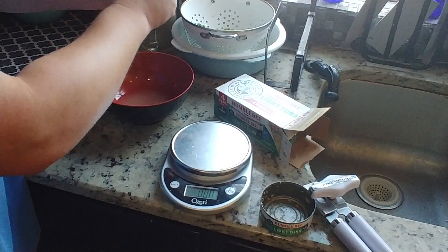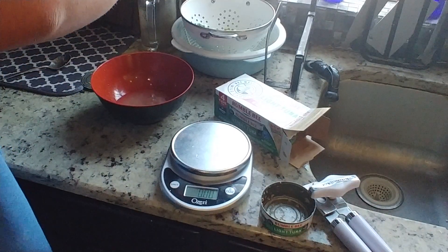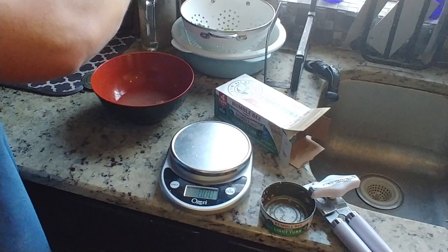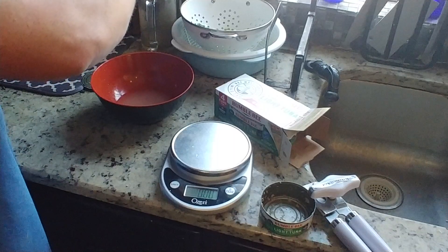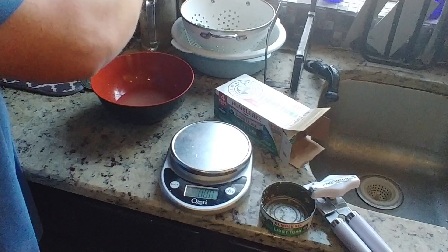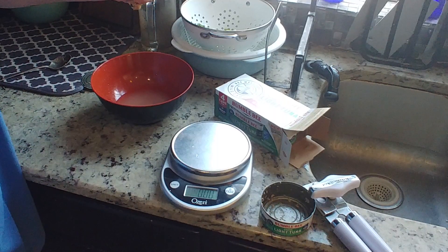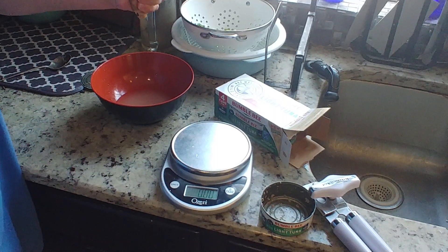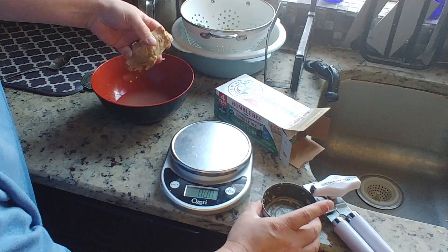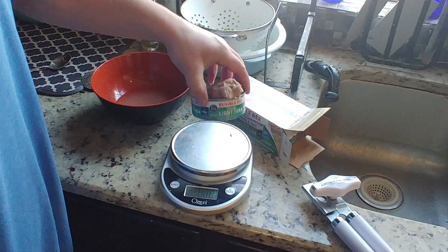So let's keep squeezing it — even with the coffee filter on there, as you can see it's still clearly dripping. Some people were criticizing me, trying to say I did some kind of deceptive editing, or that maybe I should include the weight of the can because that might be included in the dry weight. Well, for that guy who probably worked at Bumblebee Tuna and wanted me to include the weight of the can — here's the can.